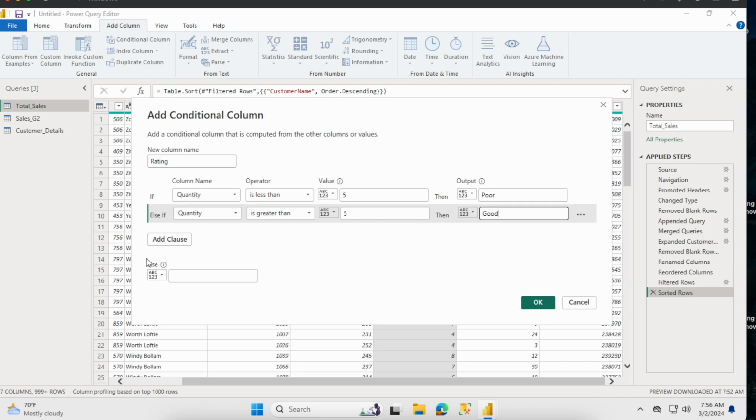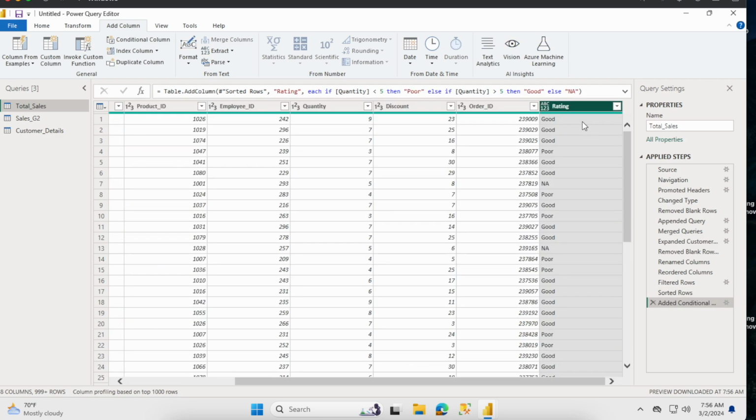We have given only two conditions, greater than 5 or equal to 5. If it is greater than 5, it is showing good, and if it is less than 5, it is showing poor. But what will happen if it is equal to 5? For that we didn't give any output or condition, so it is showing the default value we have passed, which is NA.